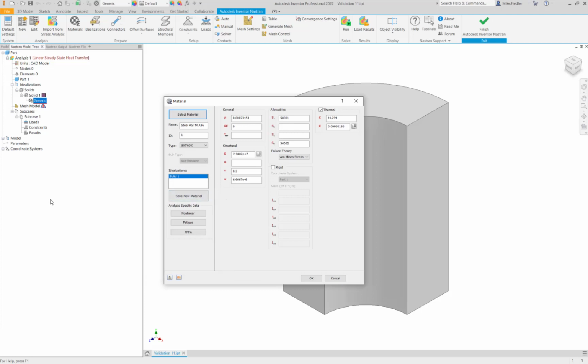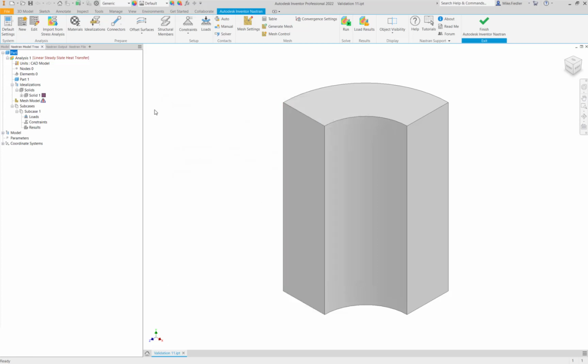a steel A36. This one says that our material properties are going to be a Poisson's ratio of 0.3, which it is. Young's modulus is going to be 30E6, so small change there, 30E6. And our thermal coefficient of expansion is going to be 6E-6. So we just need to get rid of a couple extra digits there. And I think we are otherwise good. We'll go ahead and say OK to that. All right, so we've defined the material.